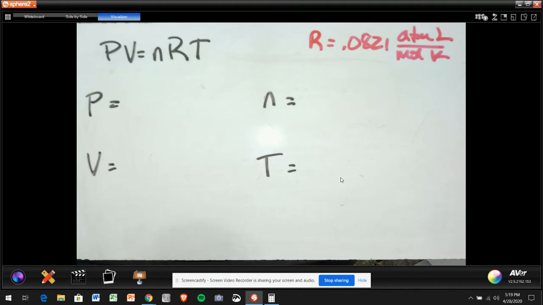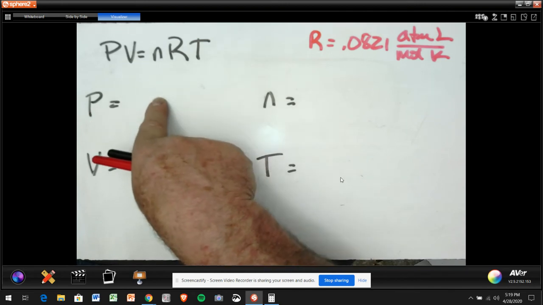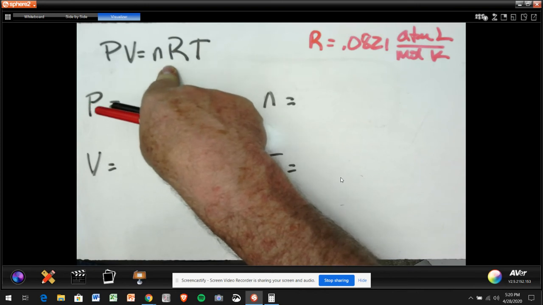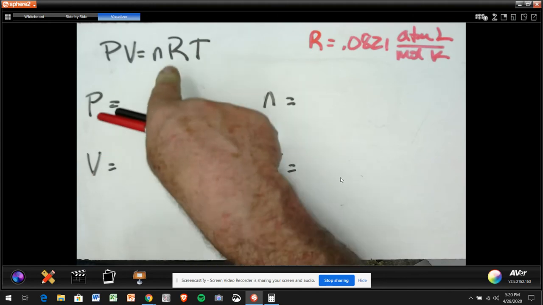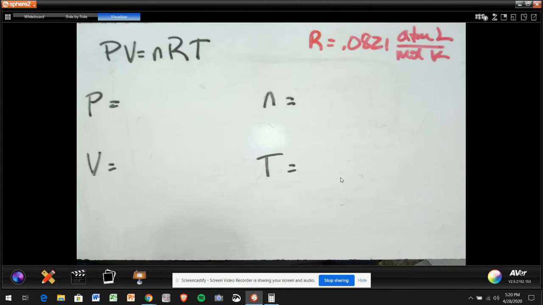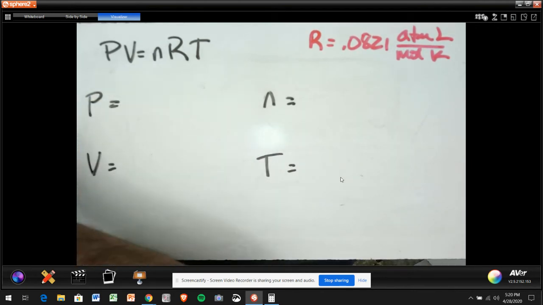Now, what I need you to do here, and I actually need you to do it, is pause this video and do that algebra on paper. Put this on paper and do the algebra that's necessary to isolate P. Once you get that answer, start with this again, pause the video, and do what you need to isolate V, and to isolate N, and to isolate T. So please take a piece of paper, pause your video now, and do that. We're not talking about putting any numbers in. We're just talking about rearranging the equation to isolate each of the four variables that we might have to isolate.